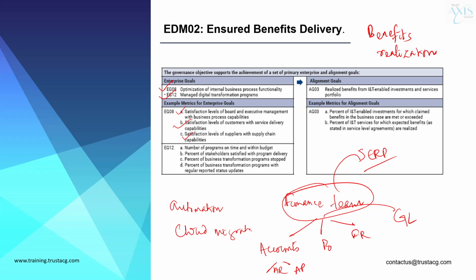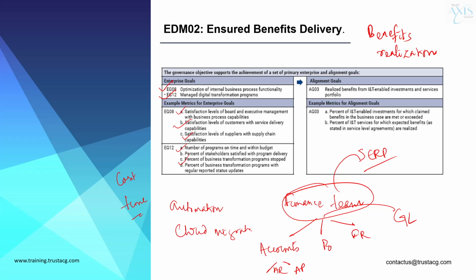These metrics together will demonstrate whether the organization's IT initiatives are actually improving operational and strategic outcomes for a given enterprise. Okay. Now, the other goal, managed digital transformation programs, can also be measured using some metrics. For example, how many programs are completed within the defined budget and within the agreed upon timeline, right? And what is the percentage of the stakeholders who are satisfied with the delivery of the IT enabled program, for example, a cloud migration program or an automation of business processes program, etc.